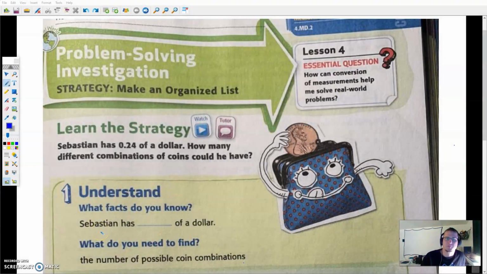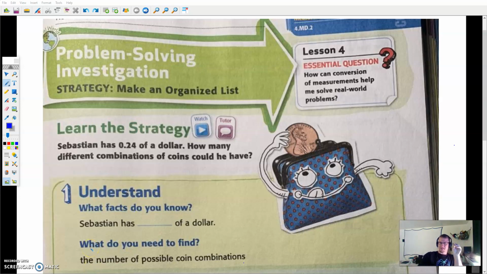I have found with these problem-solving lessons that it's easiest to just work through some problems together to hopefully get you an idea as to what's expected when it comes to the practice. You do have 4 practice problems for this one, and I did try to give you guys hints on those to try and answer questions that I'm anticipating might come up. So let's start by just taking a look at this first one here. We're going to try and make some organized lists. That's the whole point of this strategy.